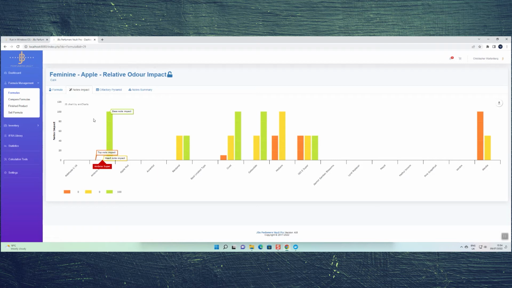It's really useful to know when you make something up and you smell it and you have thoughts about it, you have feelings about it, but you can't really decide why that is. Something like this really helps you to understand why a certain material plays a bigger function at one end of your perfume, or sometimes you can be surprised that it carries to the top and you don't know why.